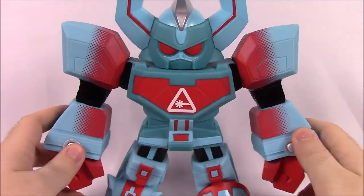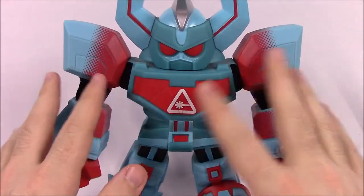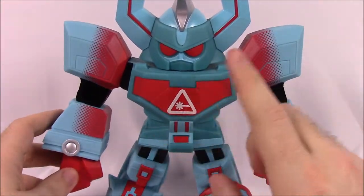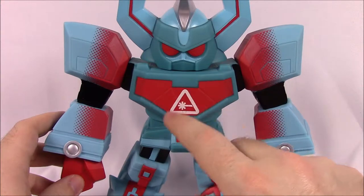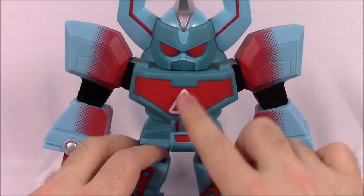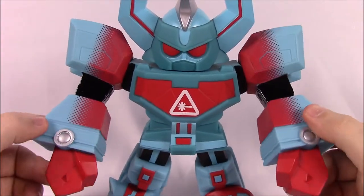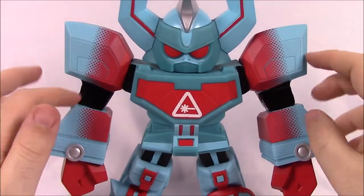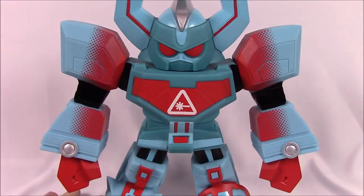I do watch some of the Nerdist videos on YouTube, but I thought their colors were red and yellow, so I was kind of surprised this has blue — unless they've switched up their colors. I know this logo would be yellow and the back would be red, or vice versa. But like I said, unless they changed to red and blue, I'm not sure. I do like blue though — it's one of my favorite colors. These light blues look great, and the mixture of red with it just looks super cool.